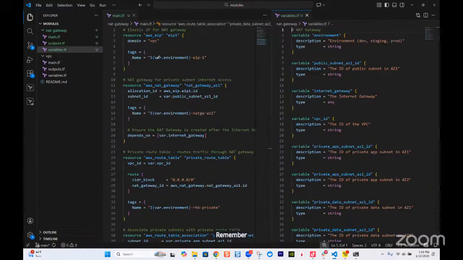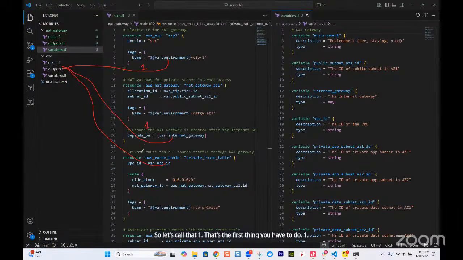This is coming from here, from this file. So let's call that 1. That's the first thing you have to do.